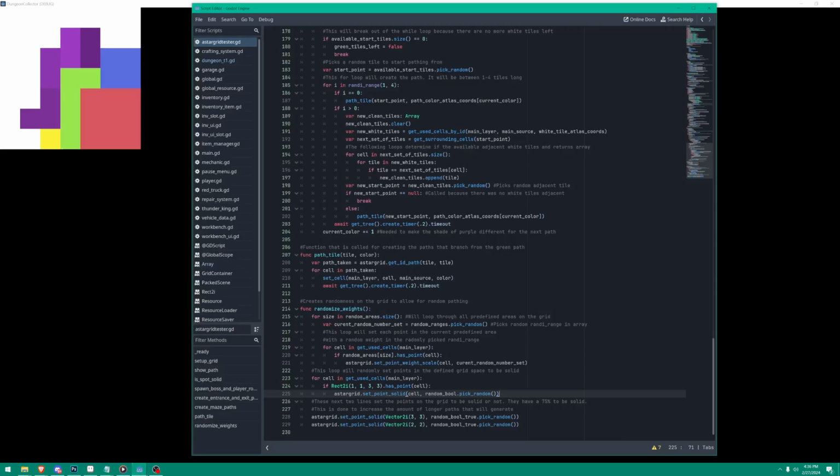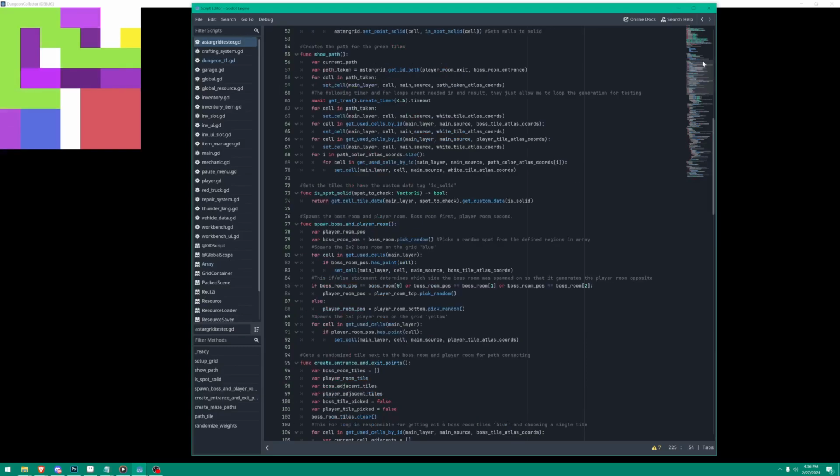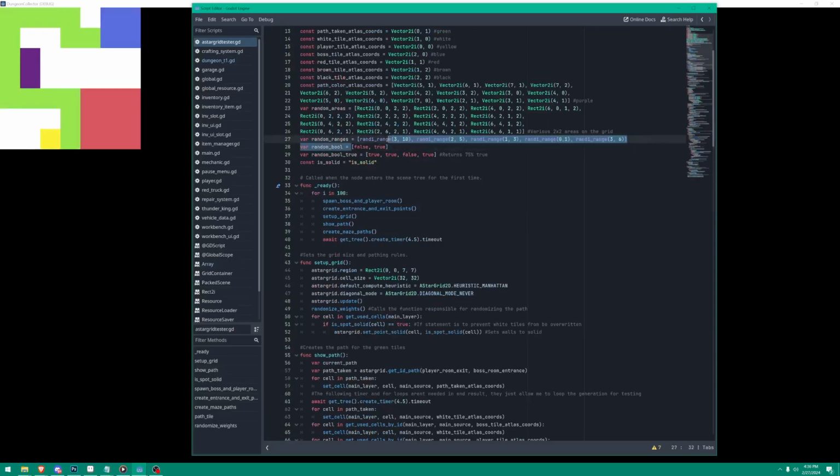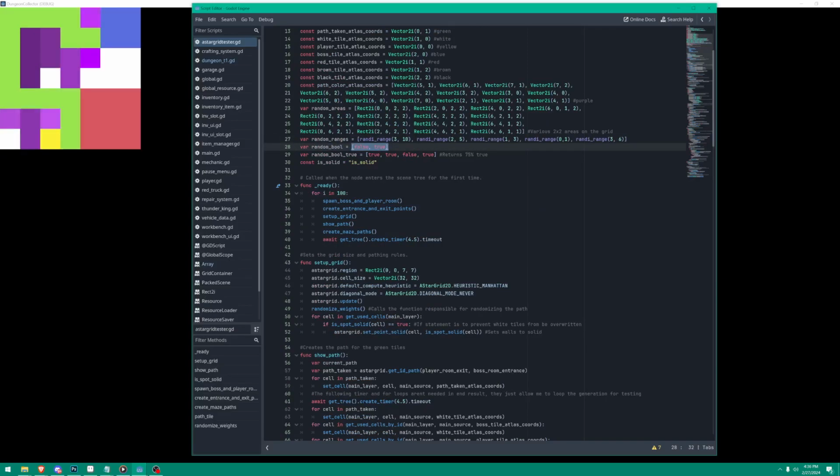Now back to this. Basically all that's happening here is I'm setting solid. I'm picking a random bool. Remember that one up here that I said was a true or false? I'm basically just randomly picking a value from here, which is either going to be true or false.